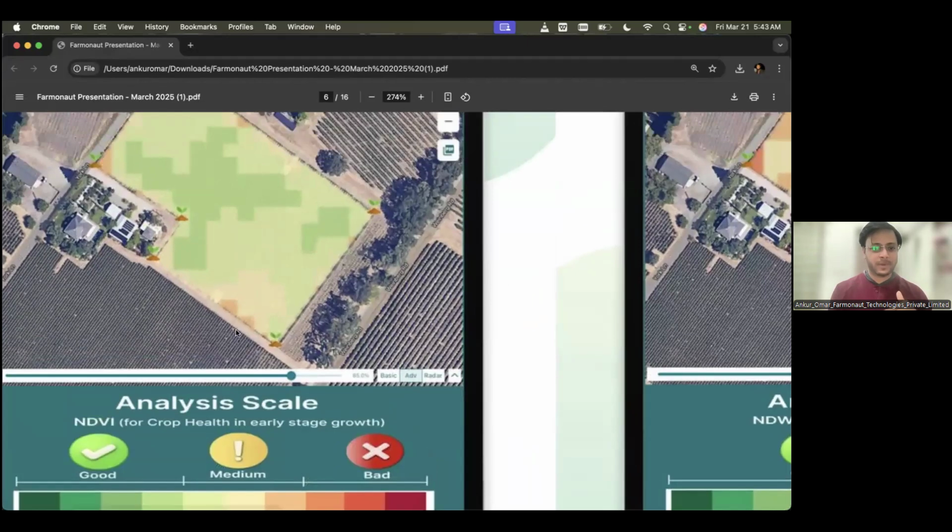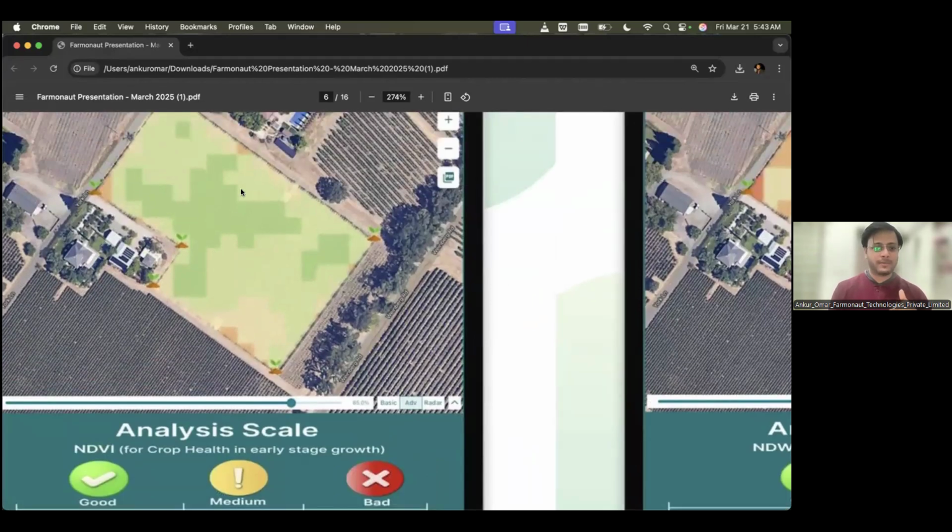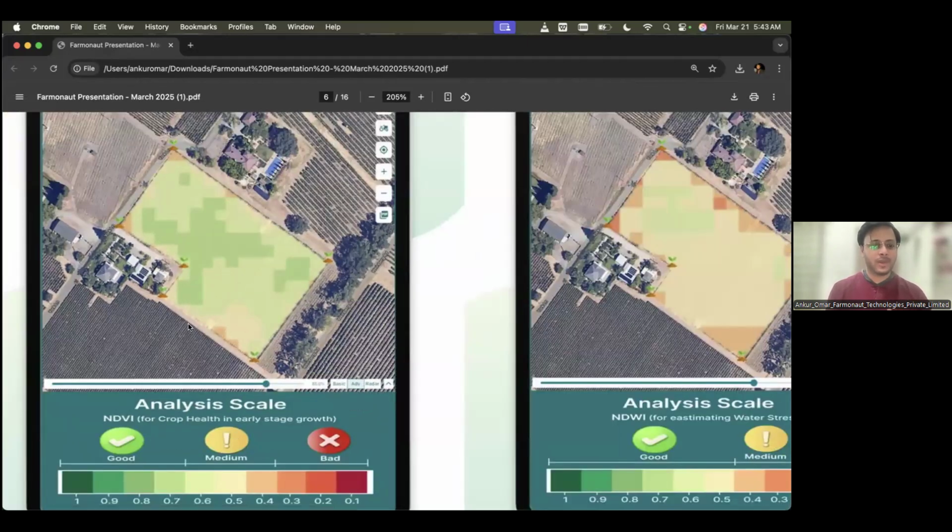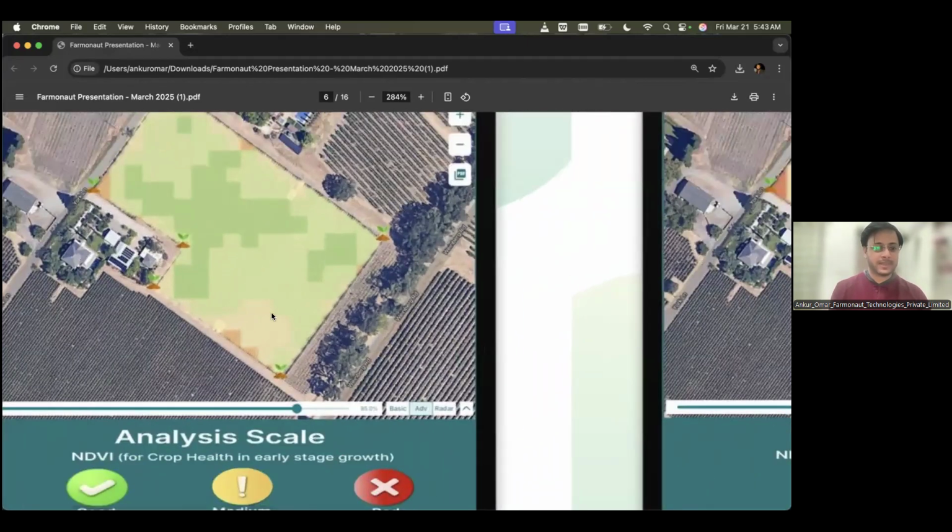For example, this is yellow. So that means except for every other part of the farm which is growing okay, probably this is some portion where some action needs to be taken. So when you know what part of the farm you are supposed to take care of more, you just need to visit this part first and understand what can be the root cause, and then take the actions accordingly.